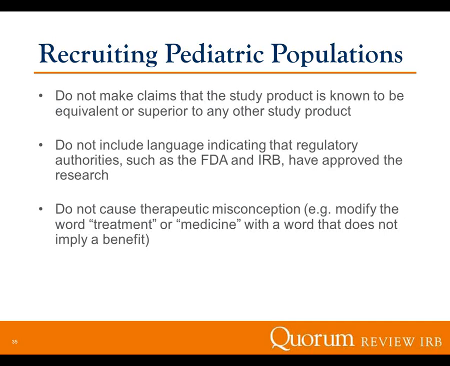This is going to be a key issue that the IRB is really going to focus on if you're submitting research to the IRB with advertisements directed at children. So therapeutic misconception: we don't want children to think they're being enrolled or could enroll in research because that research is intended to help them. Yes, that may be a side effect of participating in some research, but that's not the goal of the research. The goal of the research is to develop a new product. So in an advertisement, don't use the words treatment or medicine. Words like that would imply a benefit and really lead to that therapeutic misconception. Instead, think about using other words like experimental drug or things of that nature.